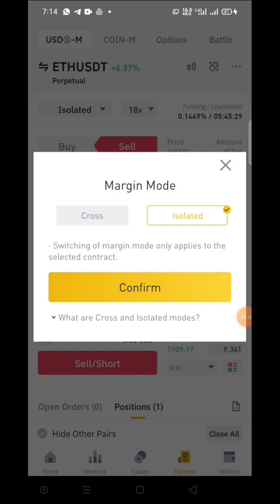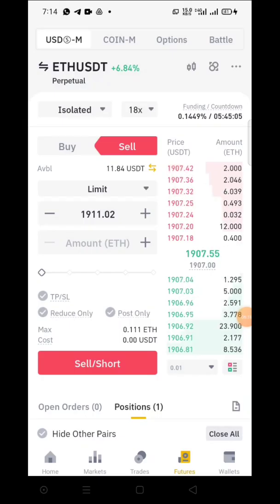and I will tell you how to minimize your risk. As time goes on, we'll talk about the cross, what this cross does, how you can earn more using the cross, how you can lose more using the cross margin, and how you can earn more using the isolated, and how you can lose more using the isolated also. Okay, the difference between cross and isolated modes, we'll talk about these two modes. For now, if you want to trade, please always select isolated. Okay, then you confirm.